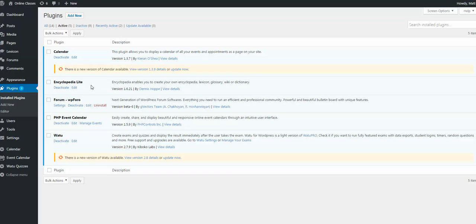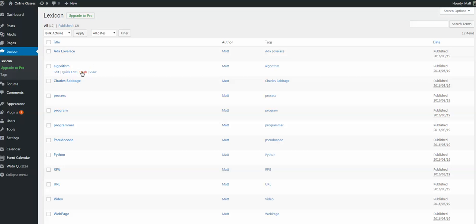Okay. The Encyclopedia Lite is also what I use on this particular one. As you notice, it's a wiki or a dictionary. I happened to come across this by accident. It's a free version. All of these are free versions, by the way. And what it allows me to do is, once it was activated, it provided me the lexicon on this side. And I could choose that lexicon and add specific words of interest, basically a name or the like.